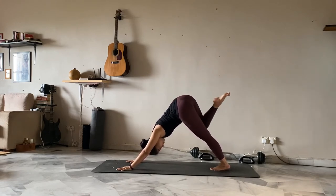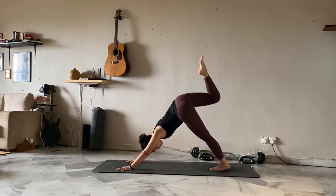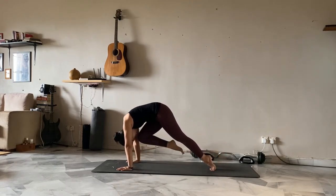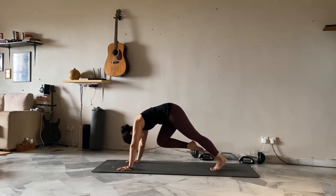Don't forget to regulate your breathing. Engage your core. Alright, and from here, knee to your nose, crunch. Exhale. Move your right knee to your right tricep. Exhale, left tricep. Right leg goes up again.